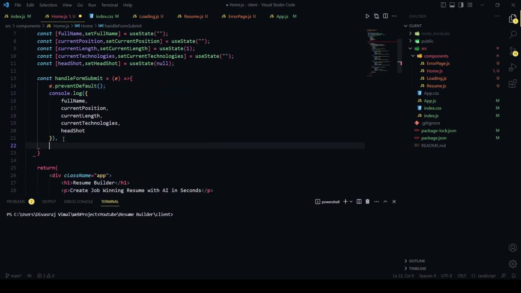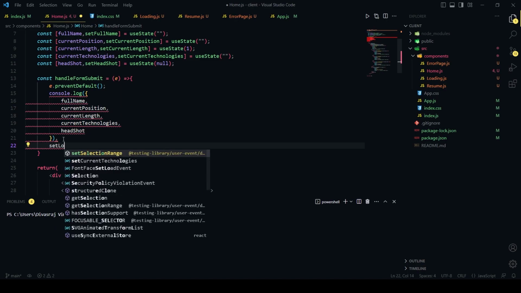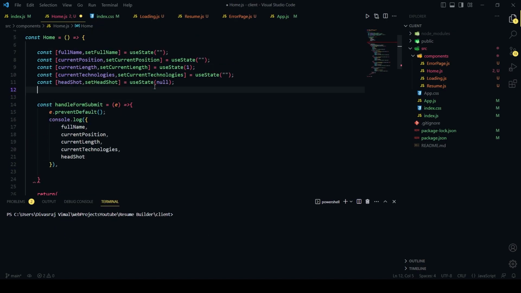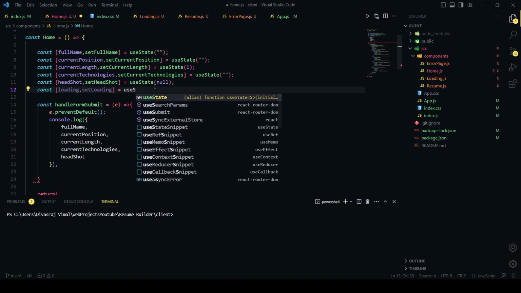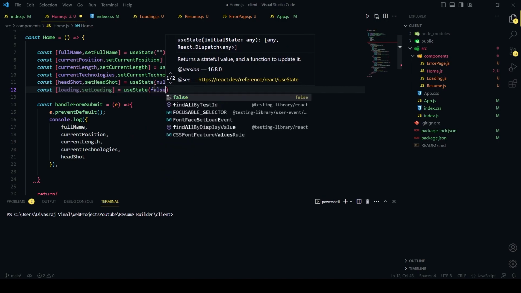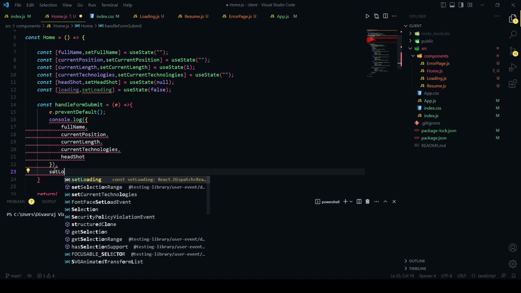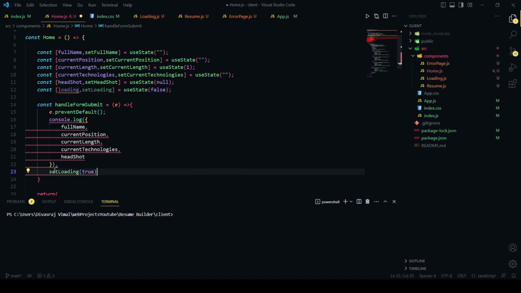And when we console log, we will say setLoading. So before that, we will also need to create a new state which will be loading, and we will say setLoading, which will be useState. Initially it will be false, and after console logging we will say setLoading to be true.